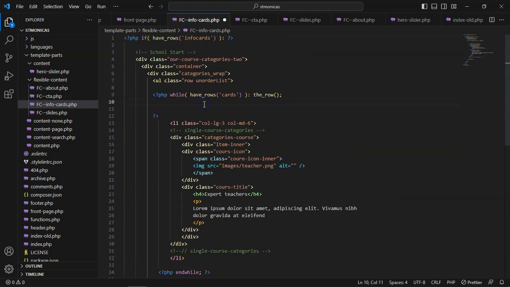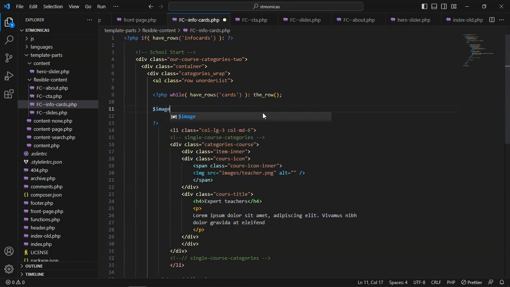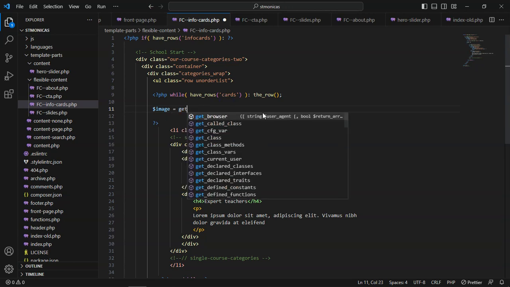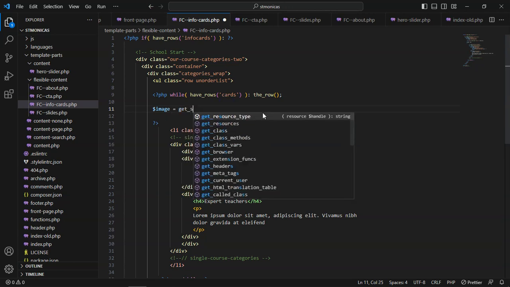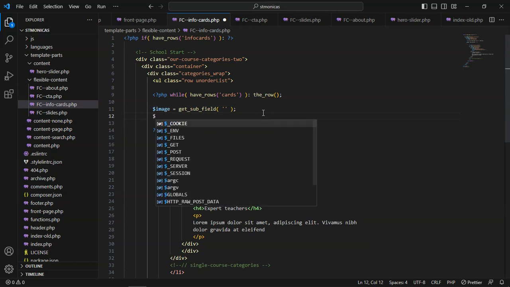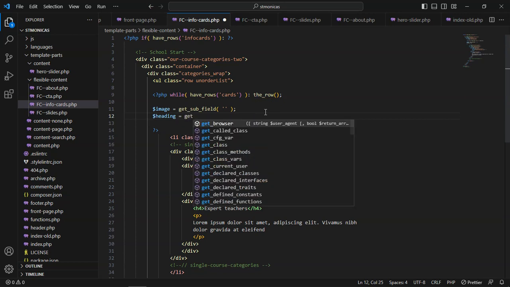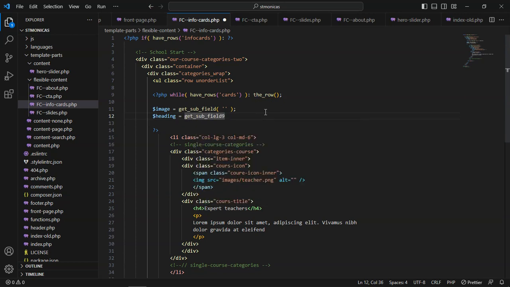Now we need to give the variable. We need to come up with a variable for the image, for the heading and the description. Our variables, you give it any name, so I will say image, and then we are looking for get subfield because these are subfields. So get subfield, and then the name of the subfield, we close, and another variable will be for heading. So I'll say heading, then you get the subfield.